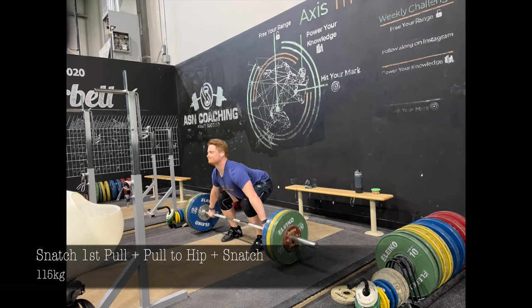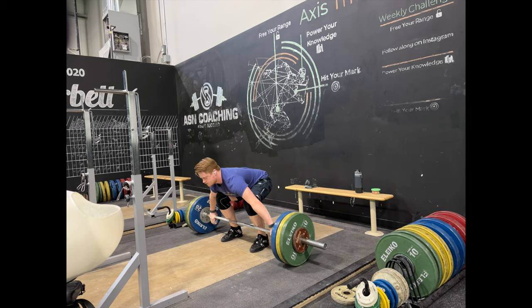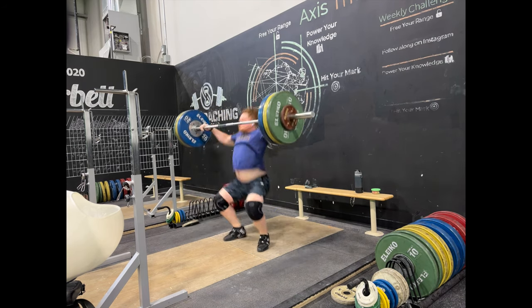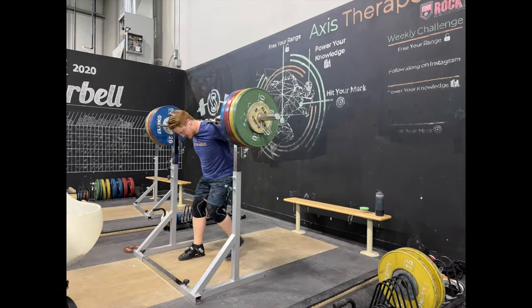So this is a lot better feeling than week one. Just chipping away. Squats are starting to move up. 160 is starting to feel a little easier. So we got up to 170 today for the top set.